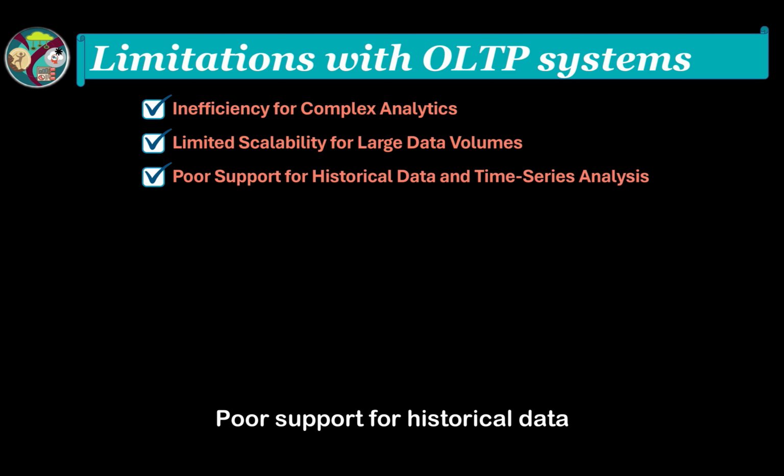Poor support for historical data and time series analysis. OLTP systems typically store day-to-day transactions, but this limitation makes them inadequate for long-term trend analysis, business intelligence, and time series data storage, which are crucial for decision making in many industries. Right? With OLTP systems, you can see the data within a limited time frame, but you cannot go back historically to see what happened in the last 5 years, how the transactions were happening. You cannot see the data.